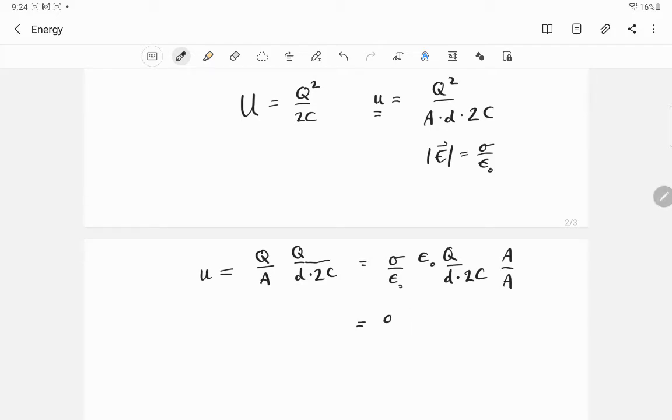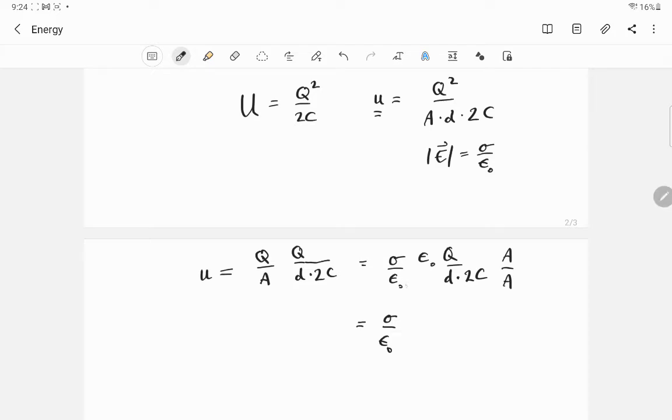So I got sigma over epsilon naught, and then I've got q over A again. Oh man, I wish I didn't do this. But I did it, and the one takeaway from this is to remember that you're not doing anything wrong unless you do your math wrong. So I'm just going to continue to follow my nose, as clumsy as it's turning out.